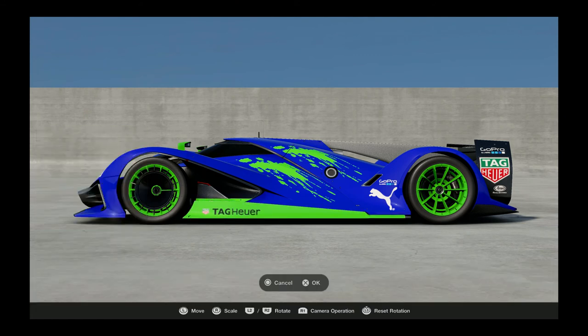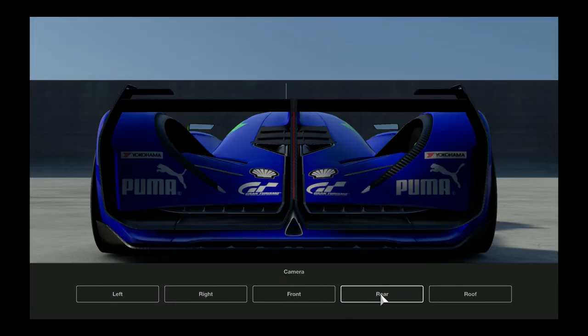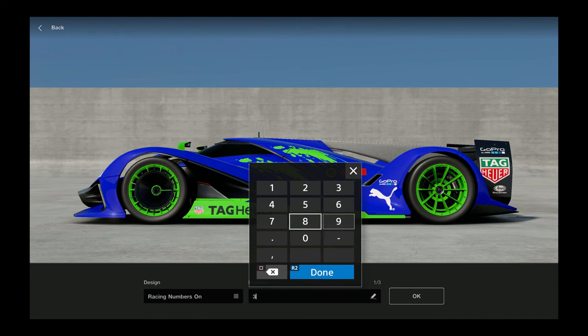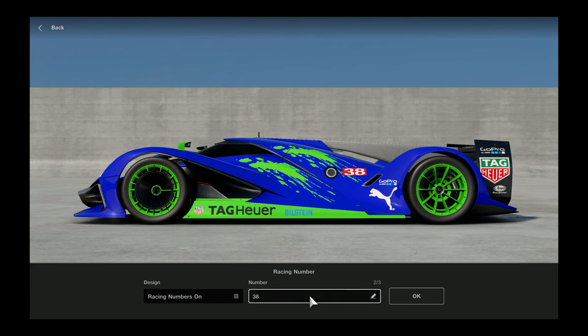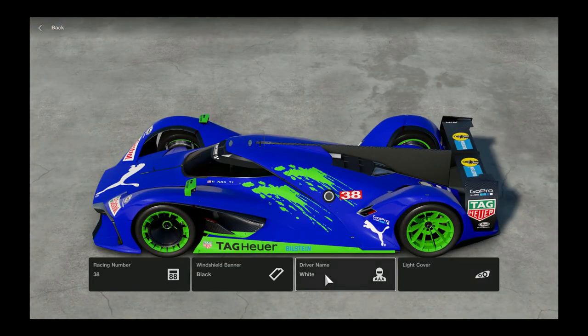When I paint it green it'll just follow the contour, and I thought that came out kind of cool looking - especially from the top and sides where you can see kind of through the fenders in the front. Put a TAG on that one going on both sides, and we'll do Bilstein Shocks on there. That's kind of the main design - I think it came out kind of cool looking. I can't wait to drive this car. A few views of it for you, and the one last thing we need to do is go put our racing number on it and our little windshield banner, and that'll kind of do it for this design.